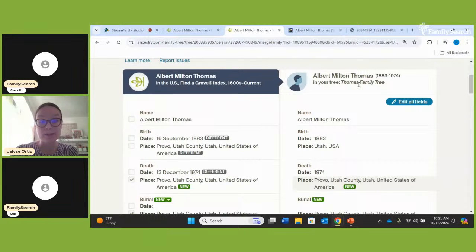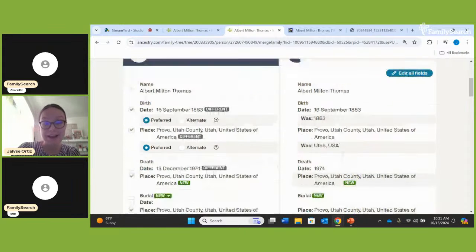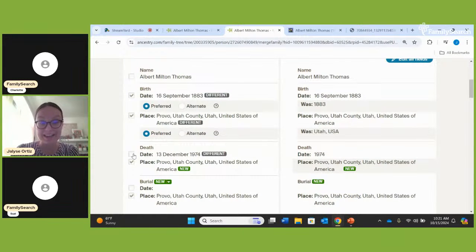So to be able to add the information over to my tree, you're going to want to make sure that you check the applicable information that you would like to see moved to your tree. So I am going to select that I want to change the birth date there and also the birthplace. And I'm also going to check this death date.